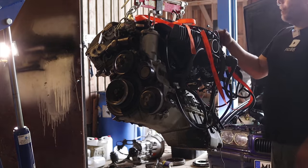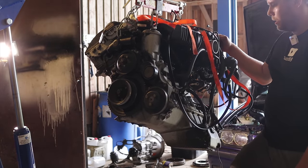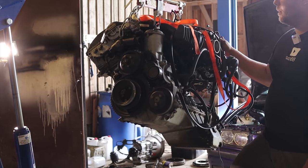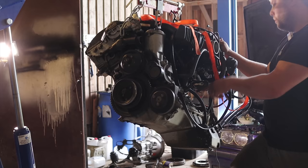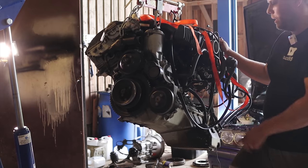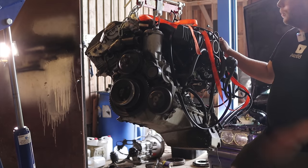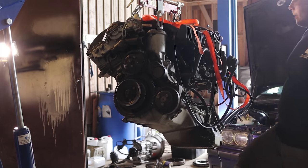Okay, I think I now have everything I need from this one, so let's put this aside and get the new one on the hoist. I bolt on the engine supports and the headers, because those are much easier to bolt on when the engine is off. And then we will lower that in, put in the clutch and transmission, and go from that.